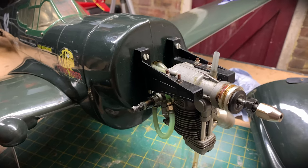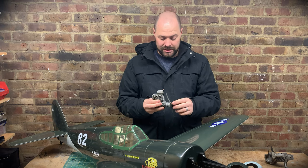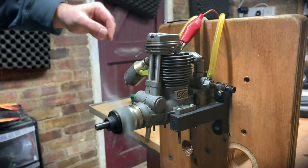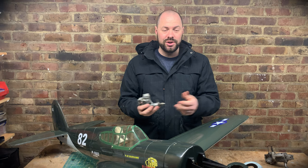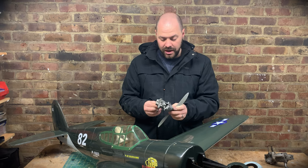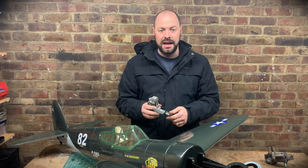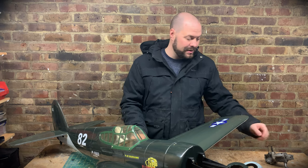The plane came with an SC 52 four-stroke installed, which I removed to get it running. Fortunately it fired up nicely once I had a decent charge on the glow plug and some fuel. Jason had a fuel supply issue - the plunk had come off in the tank - so with fresh fuel and re-plumbing the tank it should be fine. I've bought another prop; it has a 10x6 on it but I think a 12x6 is more suited, as the manuals for this ASP Magnum SC engine series suggest a 12x6.